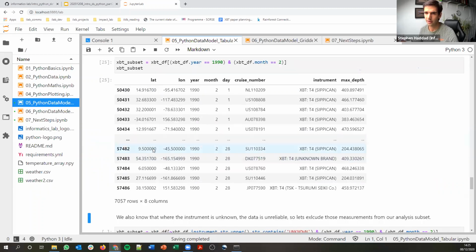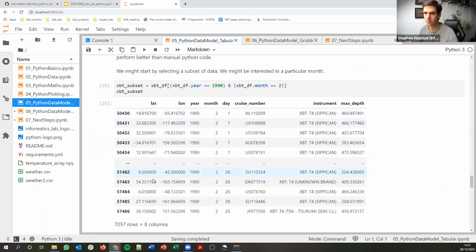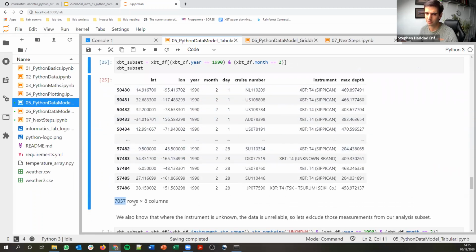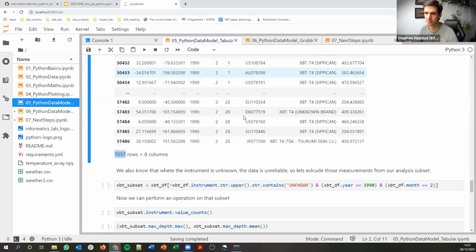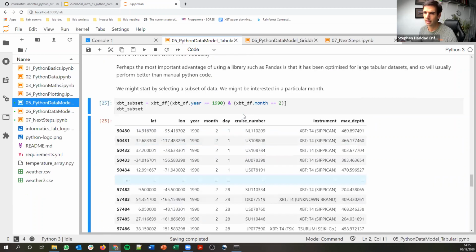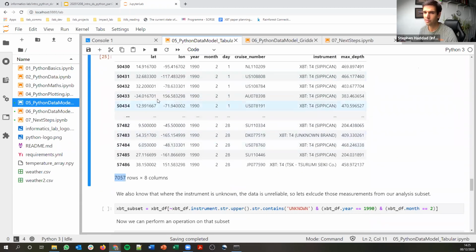So there I have now extracted very quickly all those measurements. So I've got 7,000 measurements that relate to that February. And then I might like to do some operations, further analysis to find out whatever it was I was interested in about measurements from that month.